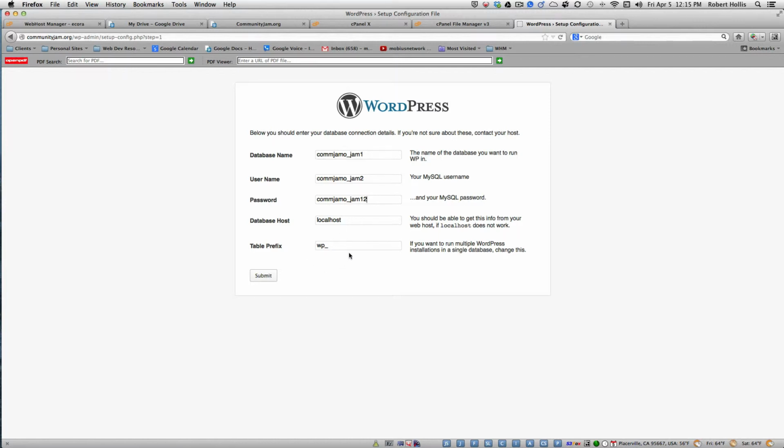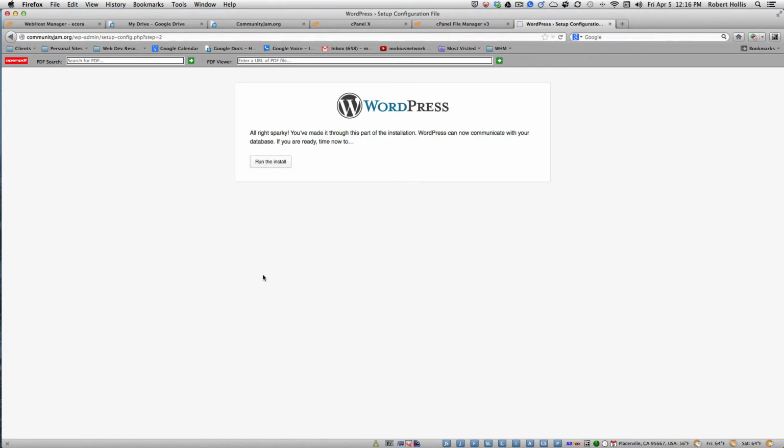Now, here's another security precaution. The table prefix by default is WP for WordPress. That's generally not a good idea because hackers, again, just knowing that piece of information can use it to their advantage. So you might want to randomly put just a couple of other characters in there so that it's not WP underscore, or even get rid of the WP altogether. But don't use the standard WP underscore. It can just make you more vulnerable. No site is 100% perfect. For security purposes, even the Department of Defense and big banks get hacked. But you want to make it as difficult as you can for at least keeping the amateurs out.